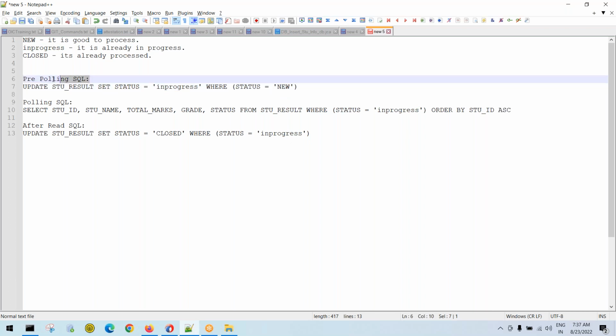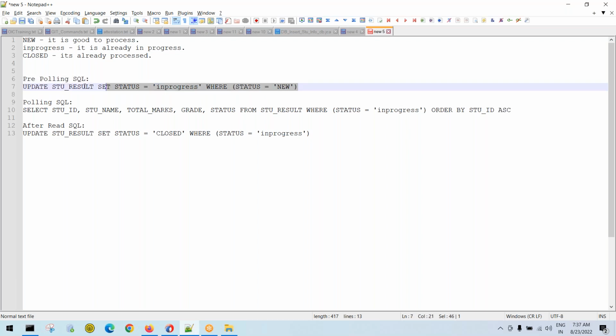Pre-polling SQL: that means polling is not done, the record is not yet read by the adapter. Before reading the data, this is the action. While reading, the polling SQL, that means reading the data. How will it read? It reads the data where the status is in progress.